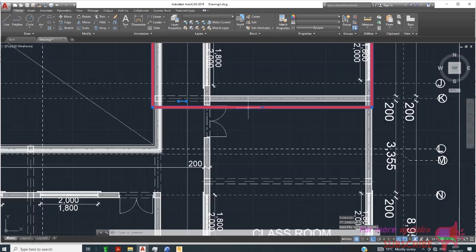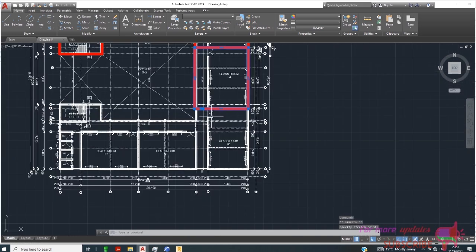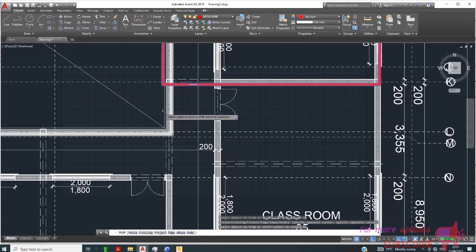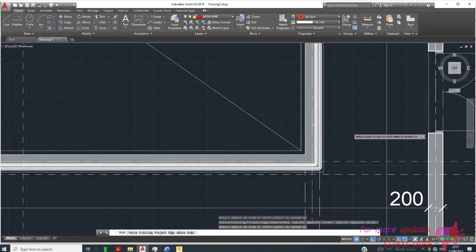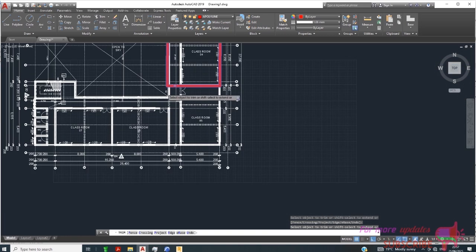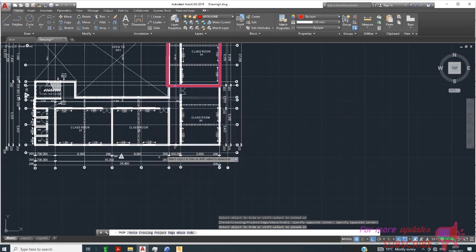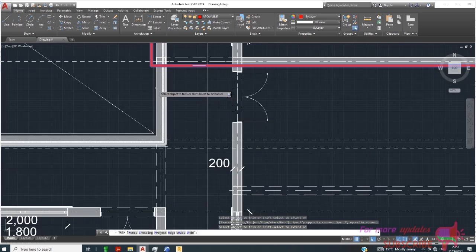Okay. Now if I select that and just trim to remove what is not important to me. Is it deleted or not?